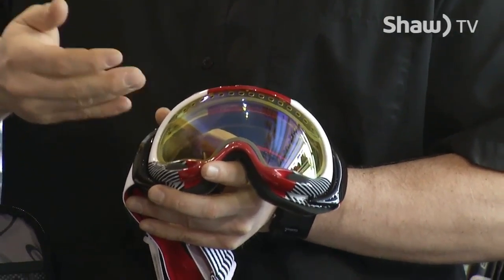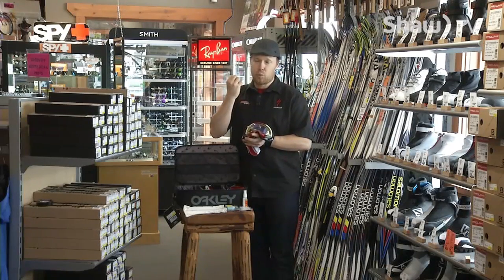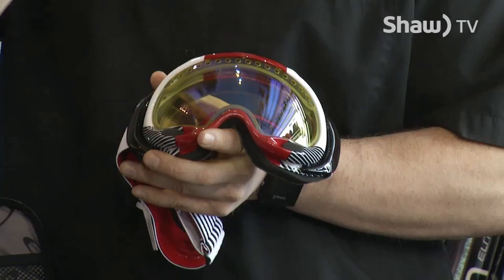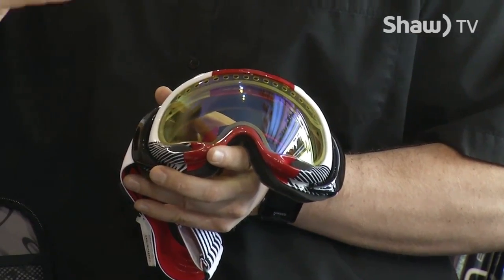I used to use this lens a lot. It's called a high intensity blue lens. With this lens, it really highlights flat light and shadowed areas. It really makes them pop so that you can see those dips in the terrain on a flat light day.